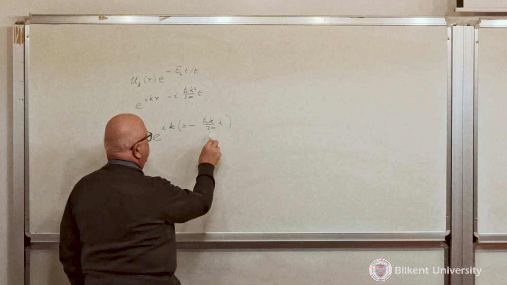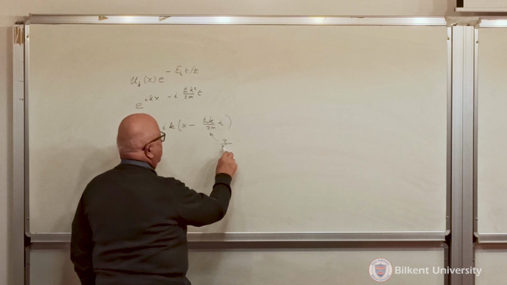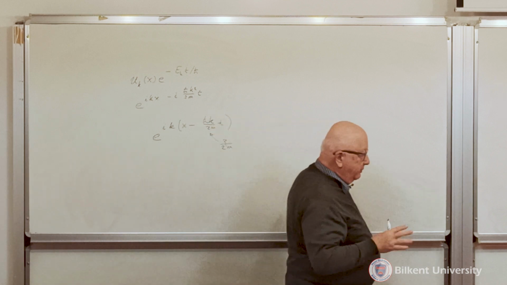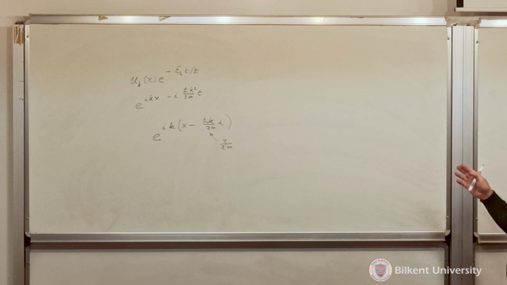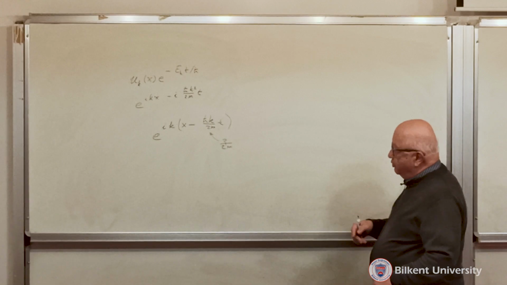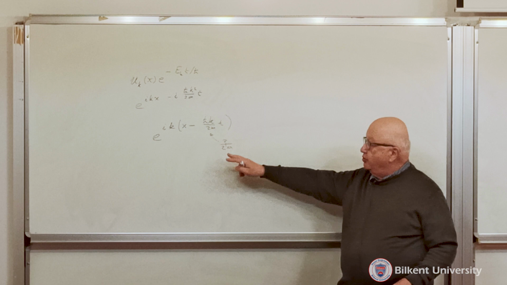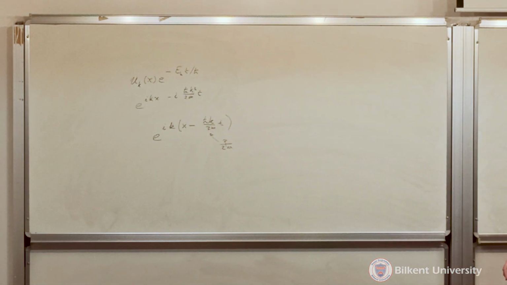Okay, so over here you see I get something which looks like momentum over twice the mass. This may be a little surprising because we expect that the free particle moves with some velocity. If we want to associate the classical velocity, it should be p over m, but I have a p over 2m here.